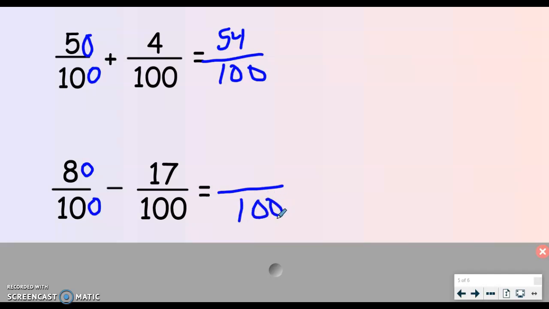Okay, so I've got my hundredths and my denominator here. And I'm going to do some scratch work over here. 80 minus 17. Okay, I'm going to have to regroup. 10 minus 7 is 3, and 6 minus 1 is 5. So, oh, I totally did that wrong. I need to put a 7 here, and then this would be 6. I hope y'all caught me and were yelling at your computer screens. So 80 minus 17 is 63. So I have 63 100ths.